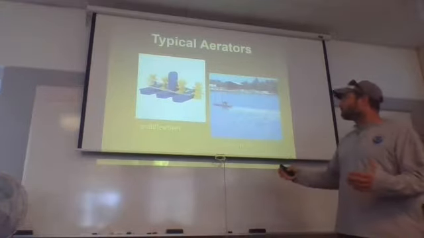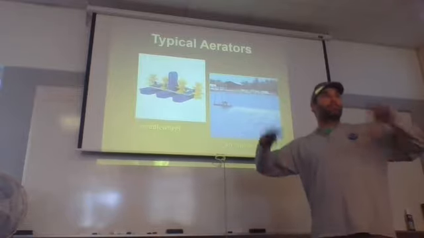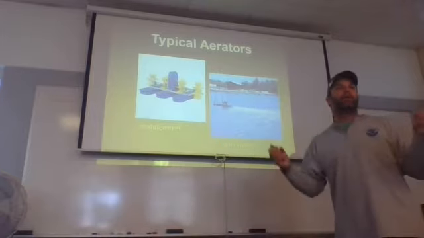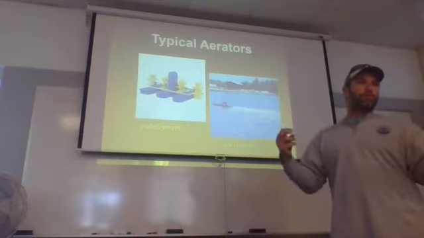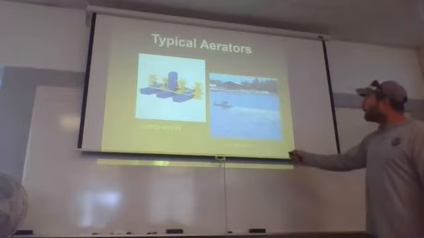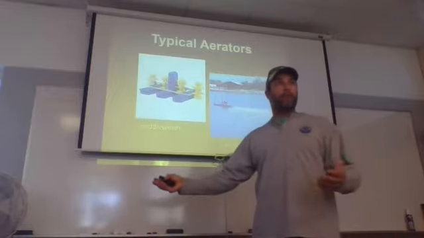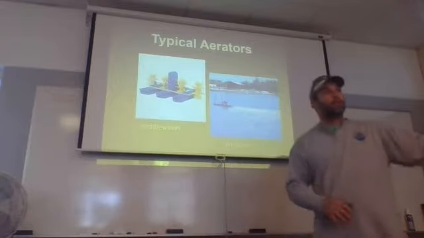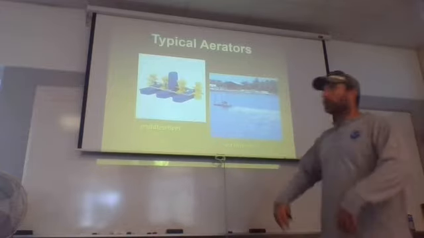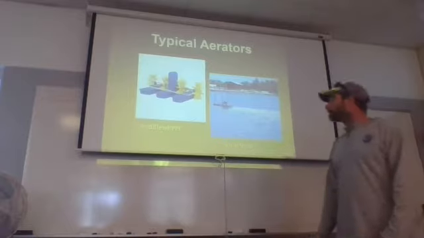and they come in different shapes and sizes, but they're basically things that spin around real fast and splash. And splashing the little droplets of water up into the air exposes them to more surface area of water and air touching one another and increases oxygenation. There's also kind of air injection, kind of like an air stone that we have, where you can have big long tubes that run along the bottom of your pond and blow air into it that comes up into the water. So either blowing the water into the air with a paddle wheel or blowing air into the water.